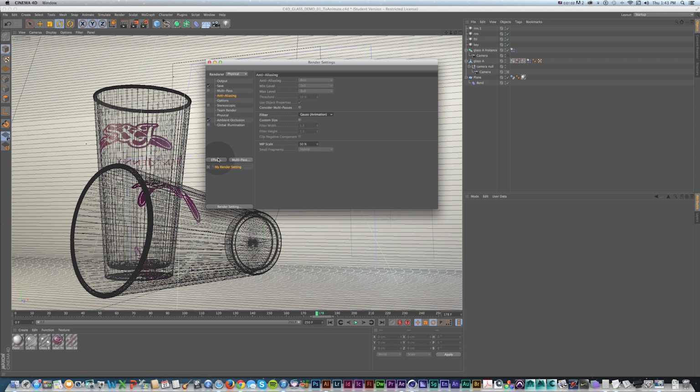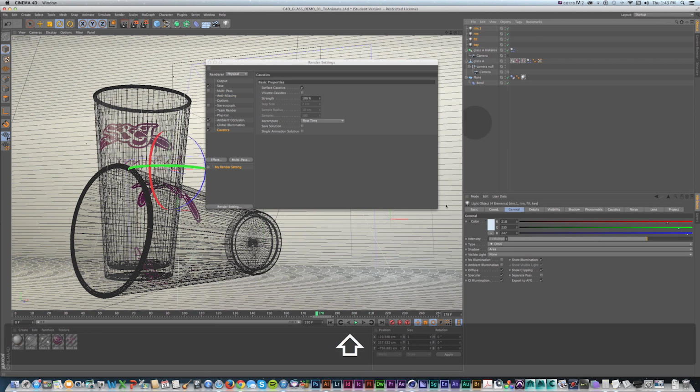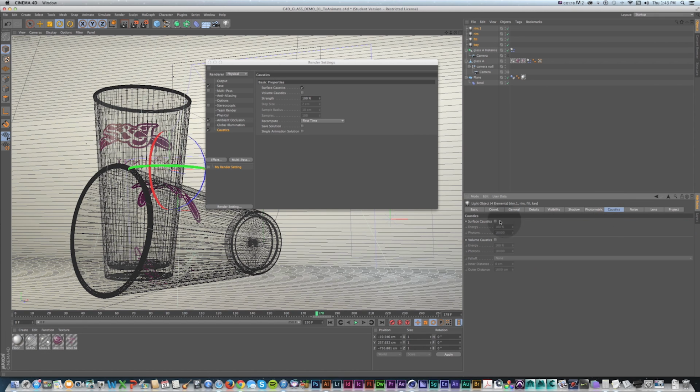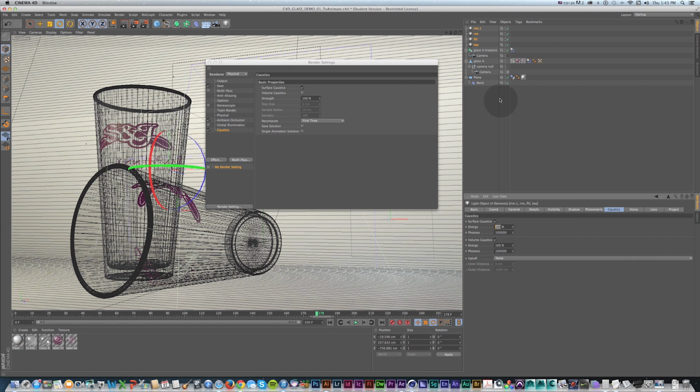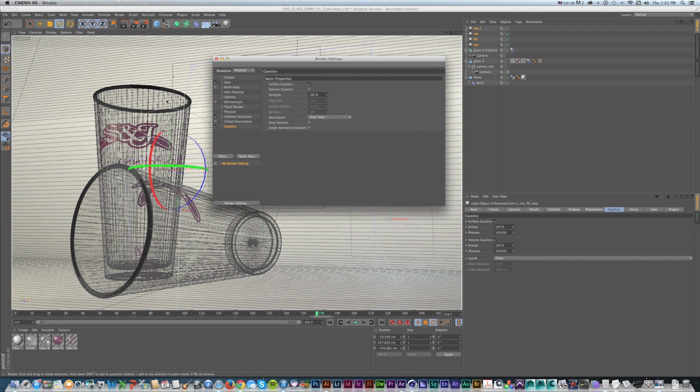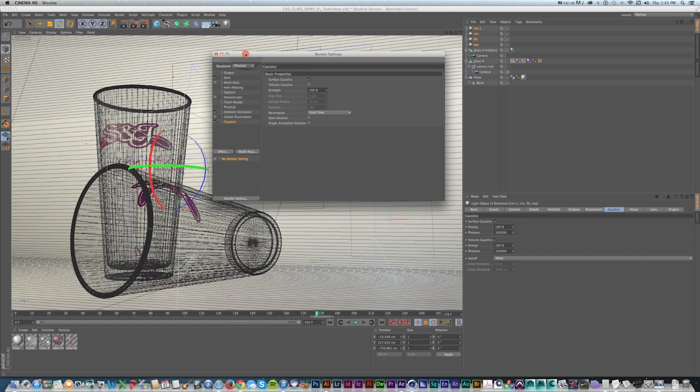And these are glasses, so one thing we could even put on, if you want to get really crazy, is we could turn on caustics, and on our lights, we could change them to spotlight or leave them as omnidirectional and turn on caustics, have it shoot actual photons, say like 10,000 with more or less energy. And what this would do is actually mimic caustics in real life, which creates those extra reflections and shadows when light is passing through glass and kind of gets extra colored reflections. But again, this is one thing that really blows up render time.